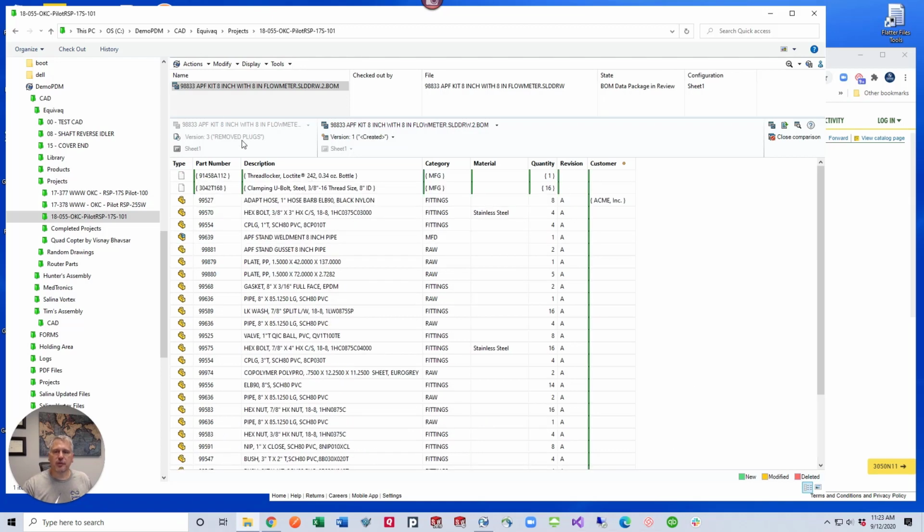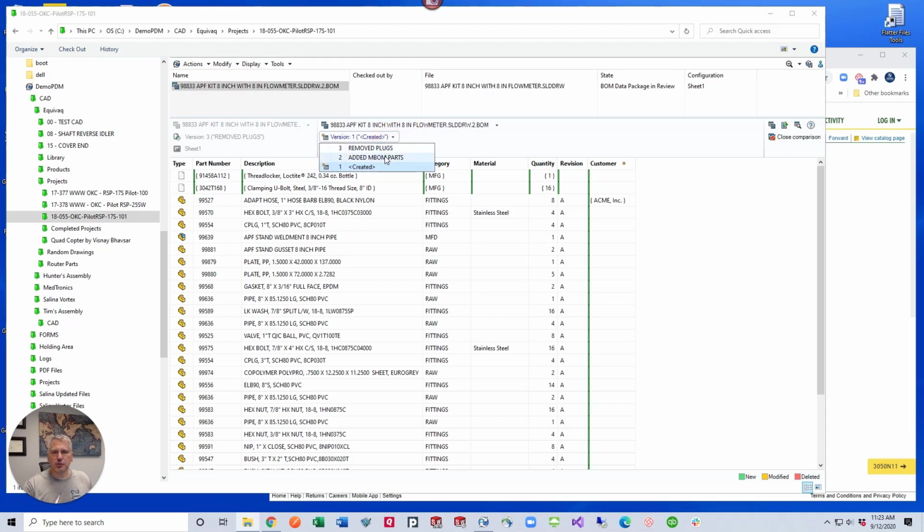We compare version 3, and we then select version 1 because we want to determine what all has been added since the beginning. We can see this column has been added because it's all green. We've got a legend down here: new, modified, and deleted. And then these have been added because these are green. Well, that's the differences between version 3 and version 1.